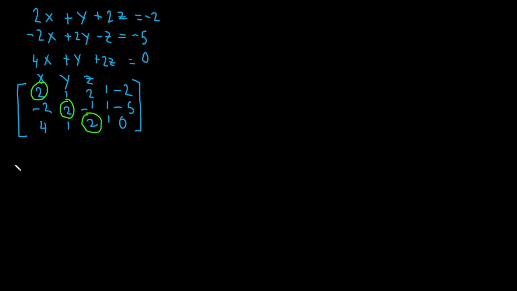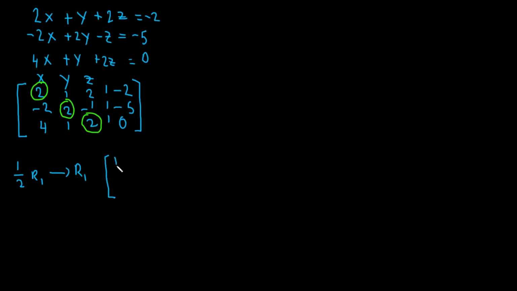Let's do that. So if we divide the first row by 2, doing that would get us the first leading one, because it's the first non-zero term in the row, which is easy to create because it's the first term in the row. So this is our first leading one.